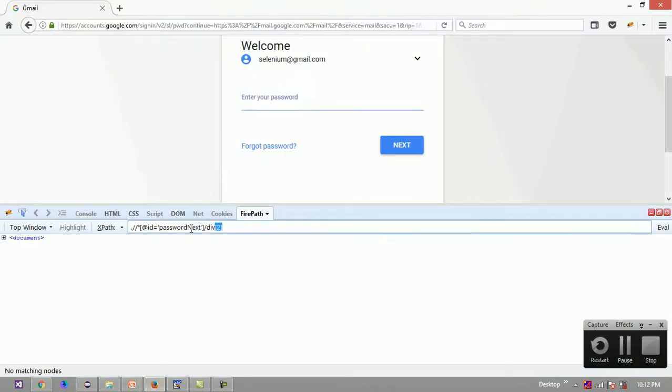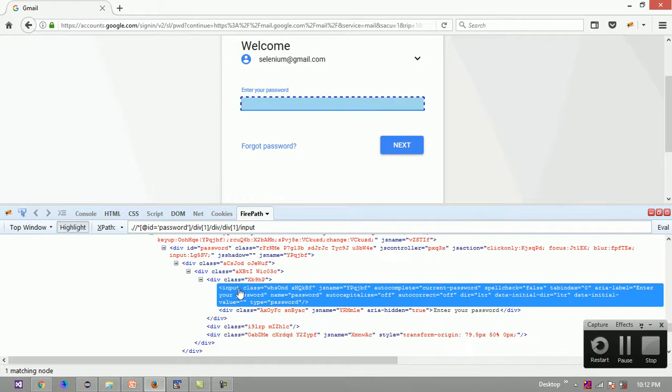Okay, now let's inspect the password field. The password field is again within an input tag. And let's take some other attributes, like it has a name called password as well. So let's construct a unique XPath.